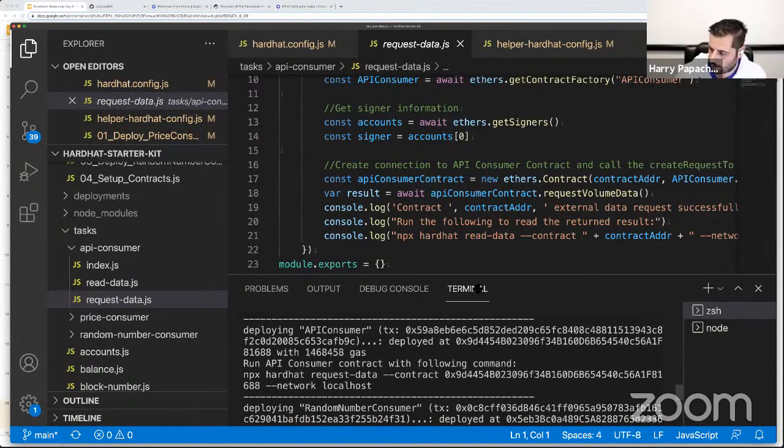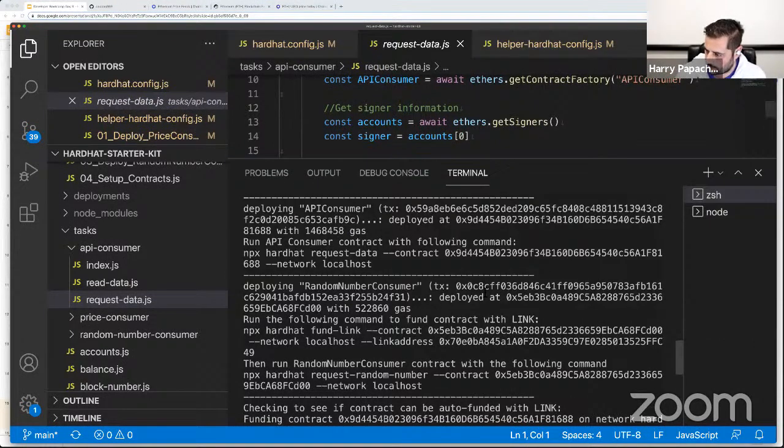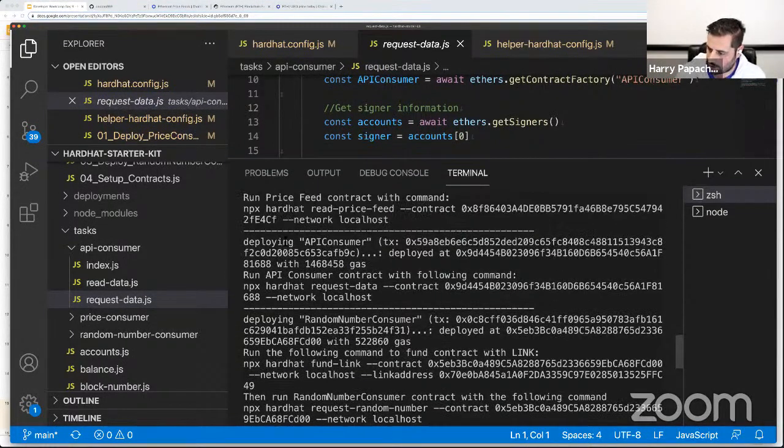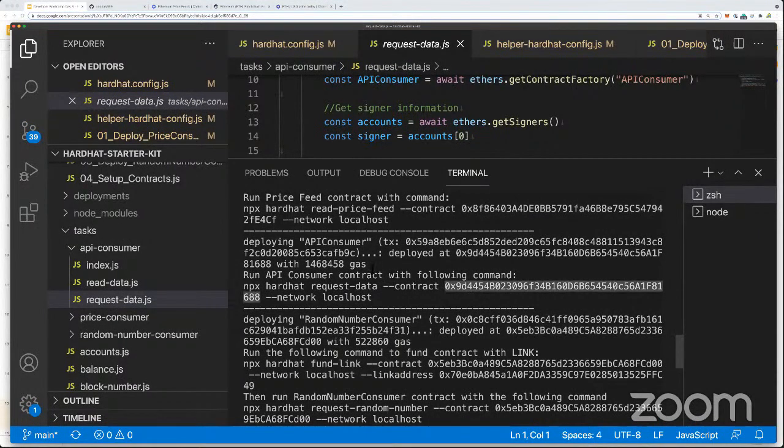No. When you deploy your contracts, you'll see each contract has its own section. If you look at my screen here, the API consumer one was deployed to this address here, and it's this address that you need to call the request data task with. So we're saying, call the request data task for this deployed contract.